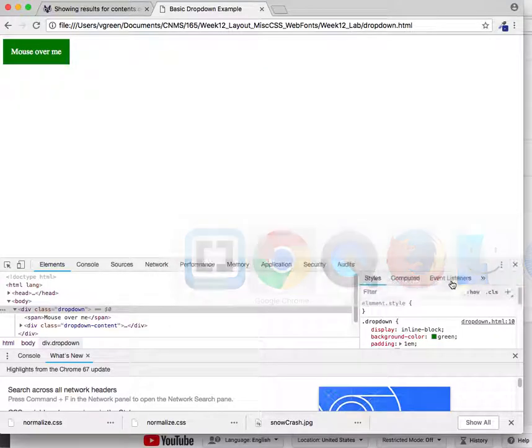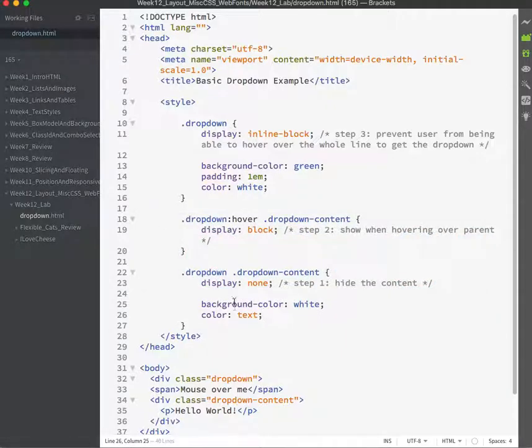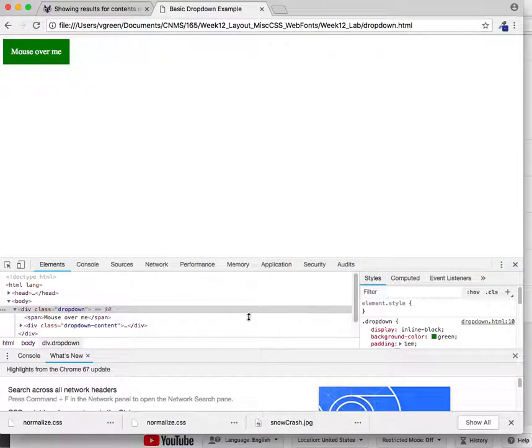Okay, save and refresh. So now when I mouse over, oh, trouble, right? Did it pick up my black text? Oh, darn. This is me not being able to multitask. Black, how about that? Okay, so yeah, trouble. So now you can see this whole element is expanding when this is showing, which kind of makes sense, right? Because content is appearing inside this green area, so it's expanding to fit. I don't want that to happen.